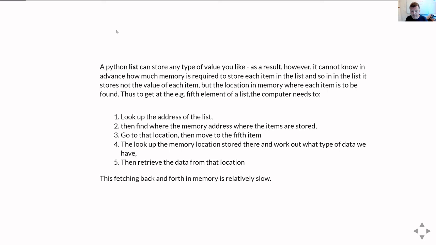What that means, however, is that Python doesn't know in advance exactly what's going to be in that list, and therefore it's difficult to work out how much memory it needs to reserve to store that list. So what it actually does is it stores a list of places where it's going to find the data it needs to get for each element, so in other words it's storing a list of memory addresses, where each of those memory addresses itself is the memory address of where you're going to find the data.